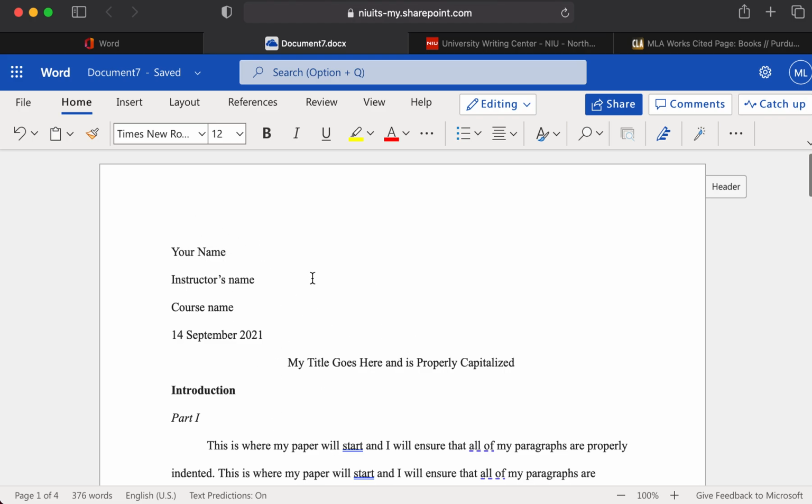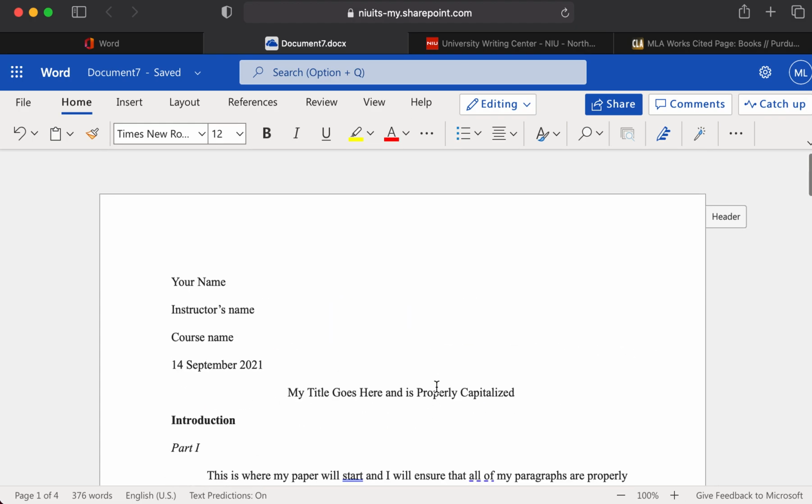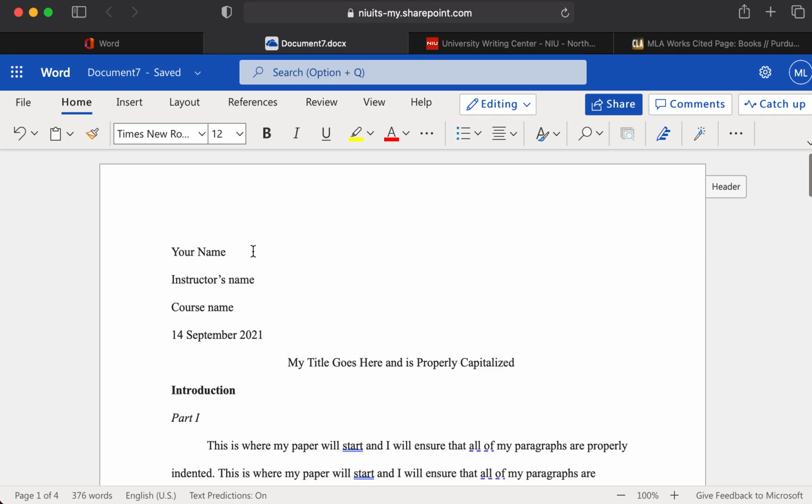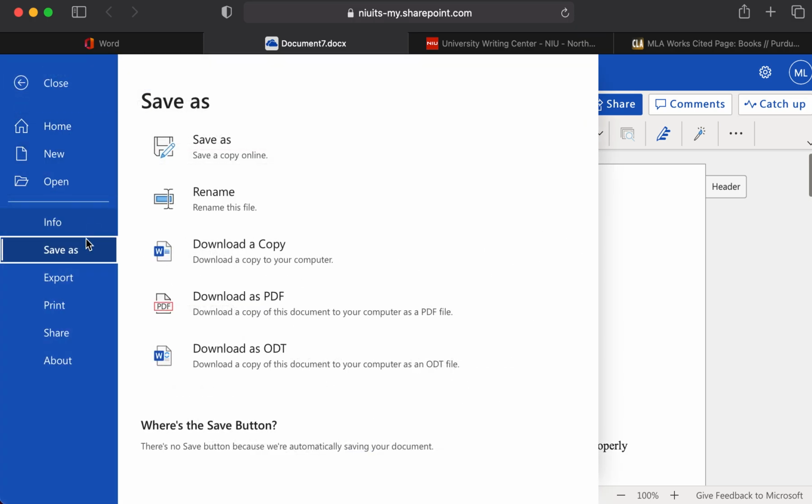Sometimes it can mess up your spacing or your margins. PDF is one of the ways to most faithfully reproduce how you have it formatted here on the page. So I'm going to do File, Save As, and then download as a PDF.